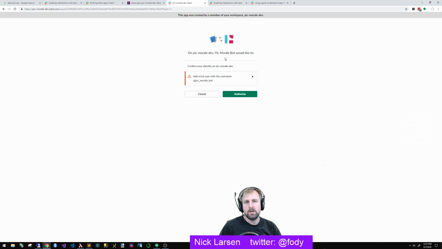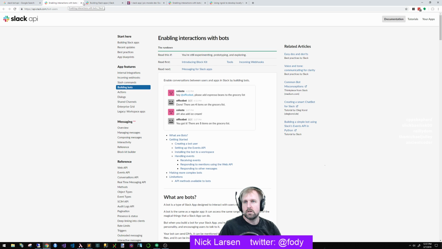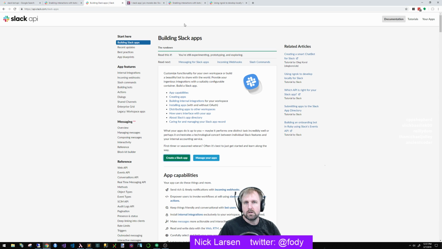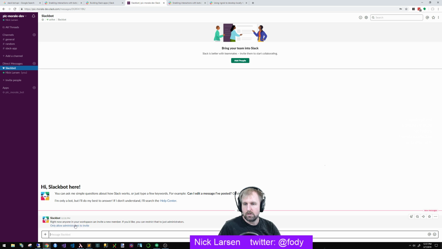PicMorale Bot would like to confirm your identity. Yep. Okay, great. That's awesome. How you end up getting OAuth tokens that just show up right there on the screen. That is so awesome. Okay. Slackbot, right now in your workspace you can invite a new member. If you'd like, you can restrict it to just administrators.